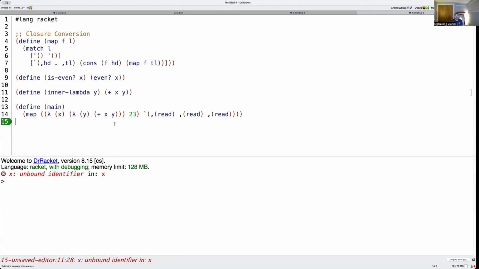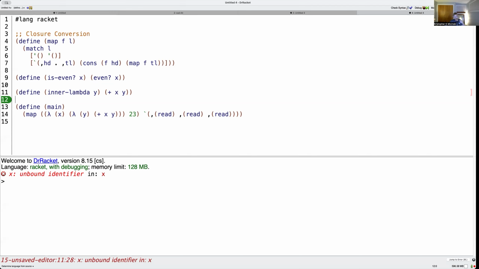All right, so the basic tension here is that x is not in scope. Previously, when we had this lambda sitting right here, x was in scope by virtue of the fact that the lambda was nested under this other lambda. But when we have the functions as all top-level functions, that doesn't work, right? Now, when we do have nested function definitions, we get a very similar thing. In fact, it's the exact same kind of problem. And so the question is, how do we handle this?